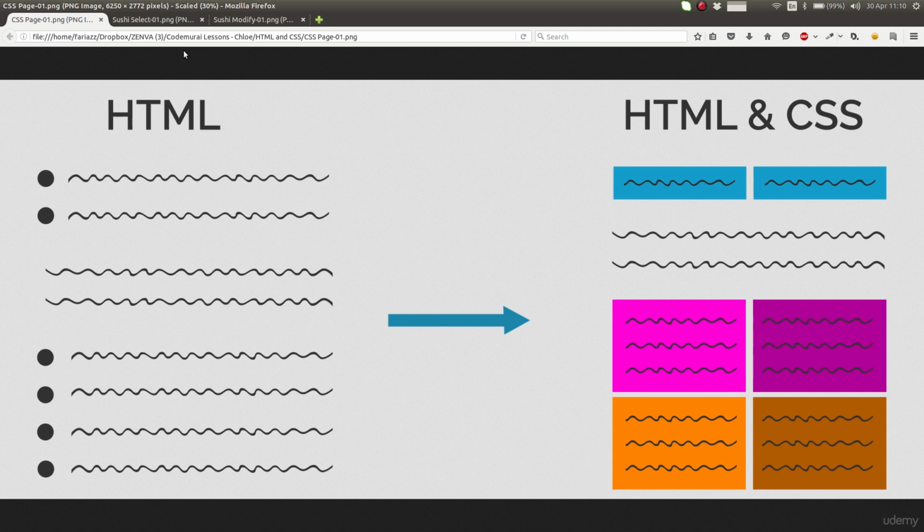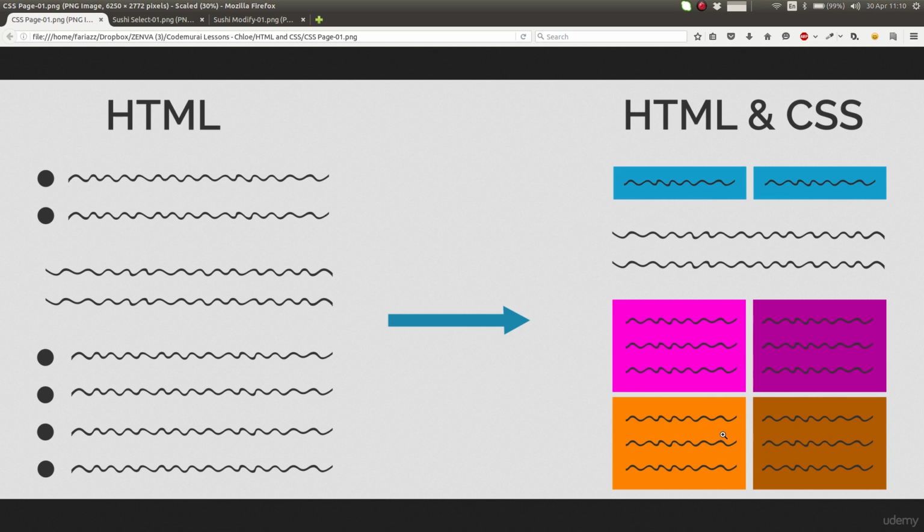This is a clear example of the role that each one has. In HTML, you can have lists, you can have a paragraph, you can have different list elements, and in CSS, you would be able to make these lists have a certain width, have a certain height, give them background colors, and display them in a different manner. So that's what CSS is for.